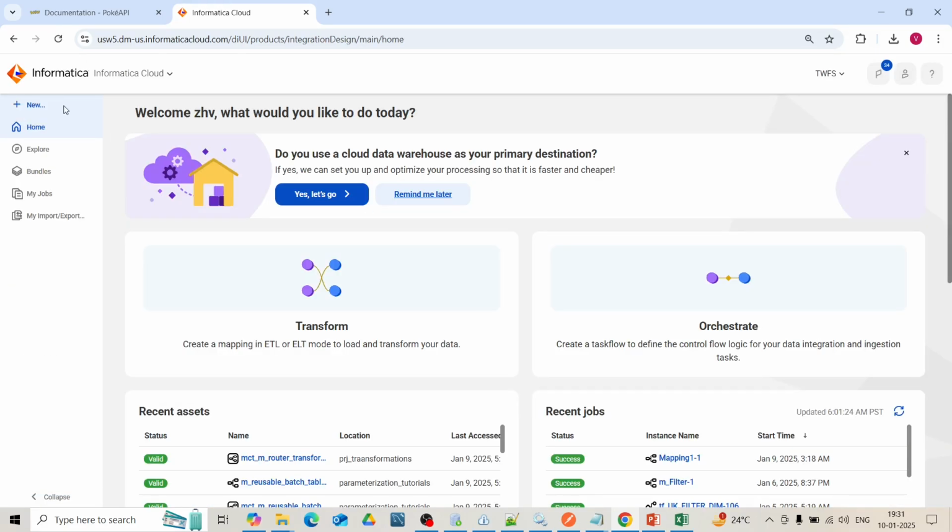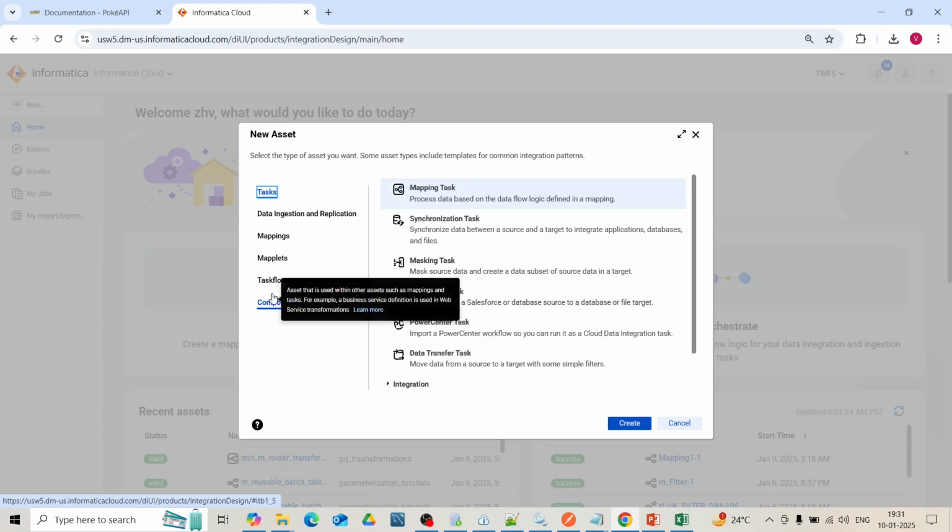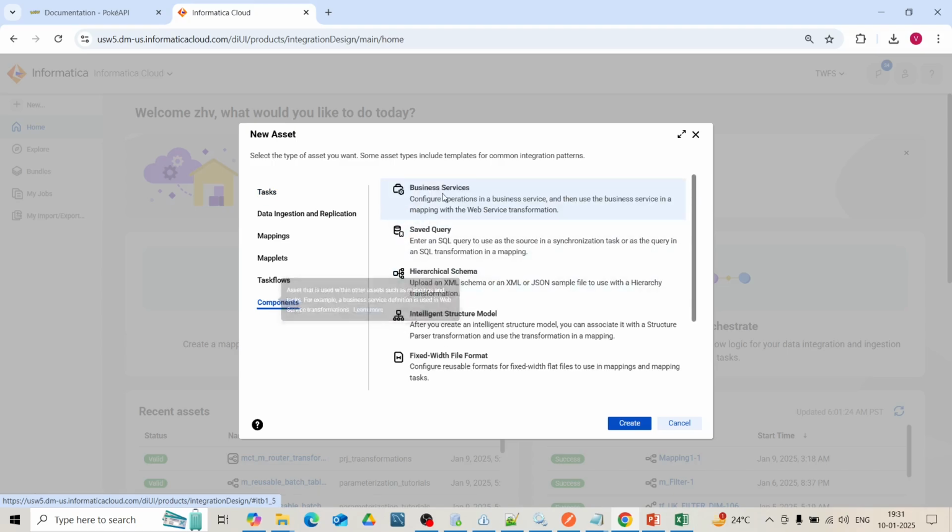Now we will follow step 3 to create the business service component. Click on new, click on component. Here we will go to business services. We need this component because we need the web service transformation, and we will invoke this component within this web service transformation.